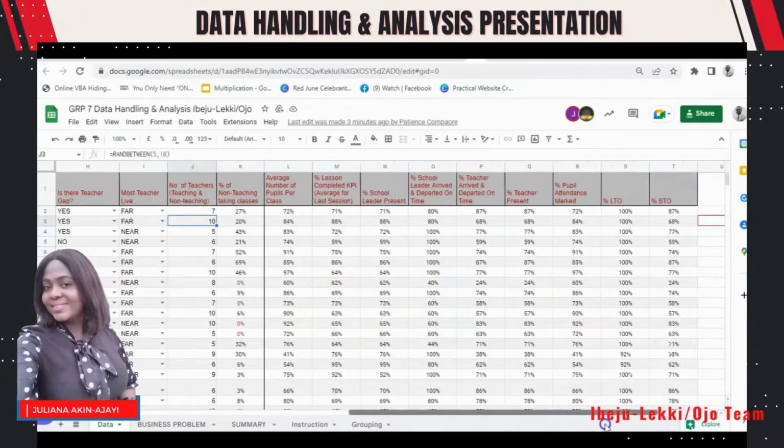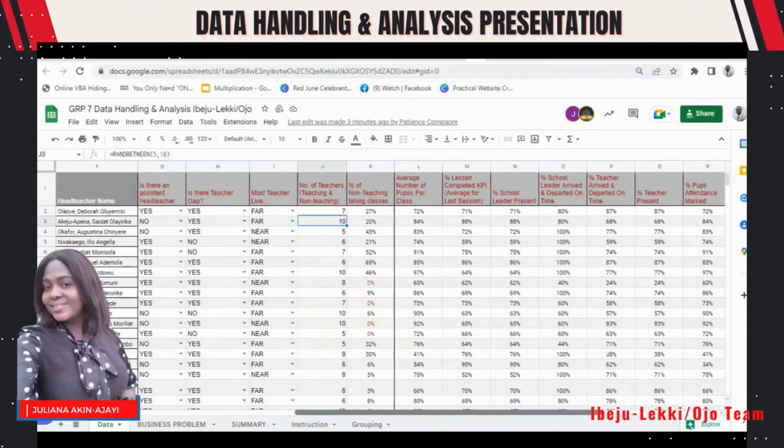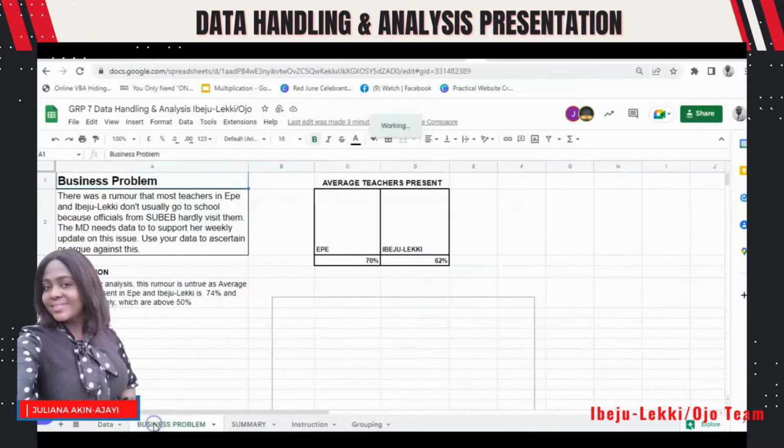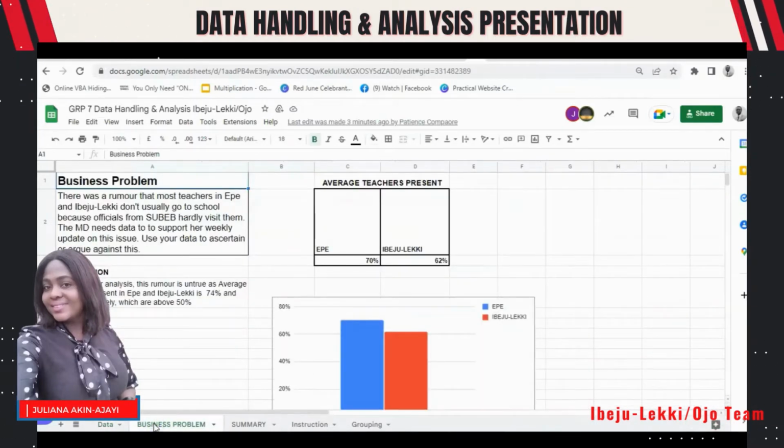The first thing we did after generating our data was to respond to the MD's business problem, which says that there was a rumor that most teachers in Ekpe and Ibeju-Lekki don't usually go to school because officials from SUBEB hardly visit them. The MD needs data to support her weekly updates on this issue. Use your data to ascertain or argue against this.